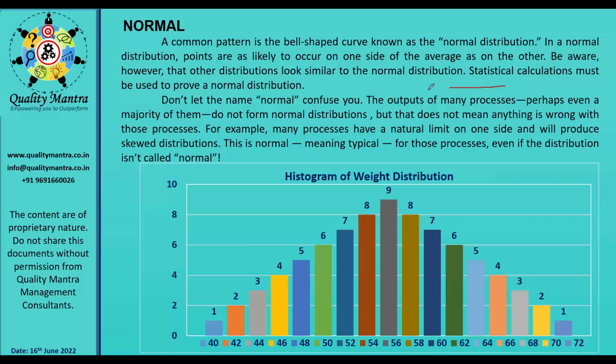So if only the lower specification limit is given, then you may not get this normal. You may have maximum data at this point, because you are aiming for this, you want maximum data to be away from this one. So it is not that normal is always good. But if the lower and upper specification is there, you can have a normal distribution, and that is the best thing.